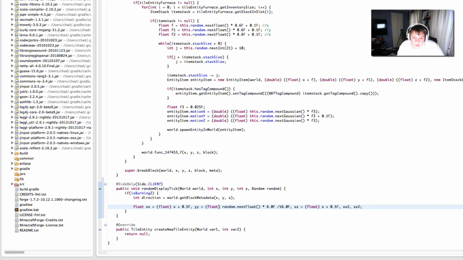So what you're doing when you cast to a float, since the numbers we're dealing with may not technically be floats when they're done, because xx could come out to be 2, for example, which means it's going to be an int, not a float. So if we cast to a float, it's always going to make sure that it is a float. So it's just a conditional thing. Okie dokie.